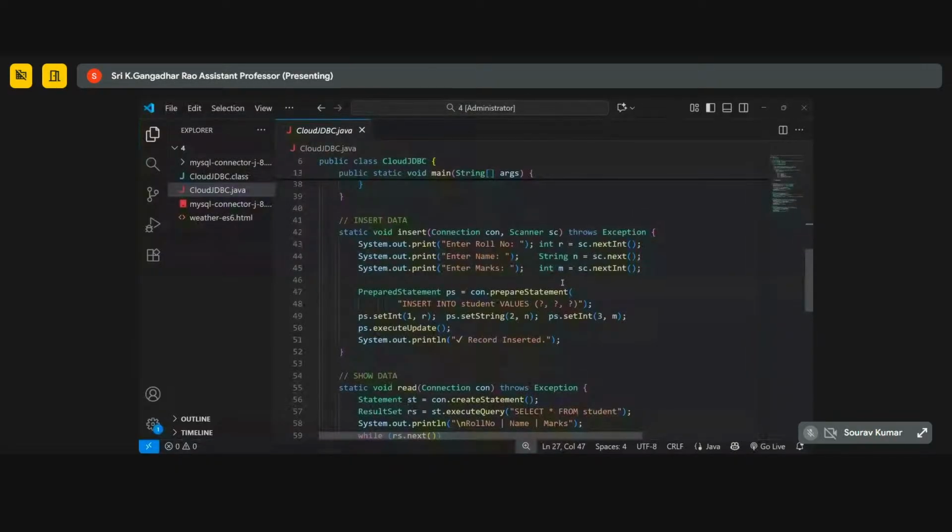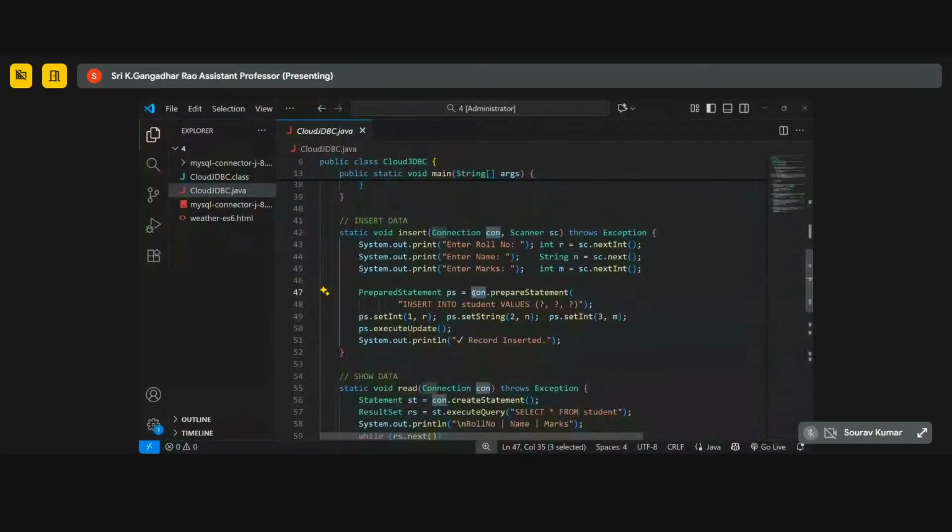Insert into student values. I have three fields, so three question marks. These are called placeholders. Once these placeholders are set, it means there are three things that I want to put inside the database. That's why three question marks here. Now, once you have written this, you will see a PreparedStatement object.